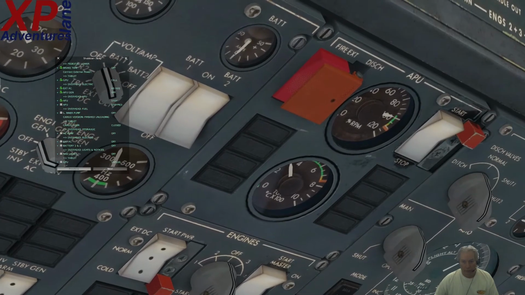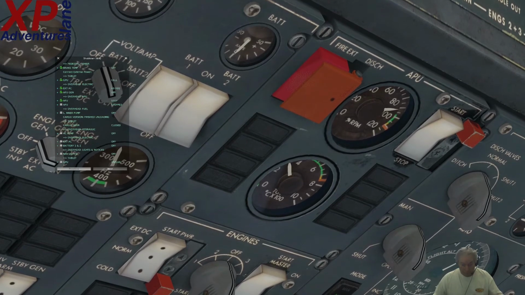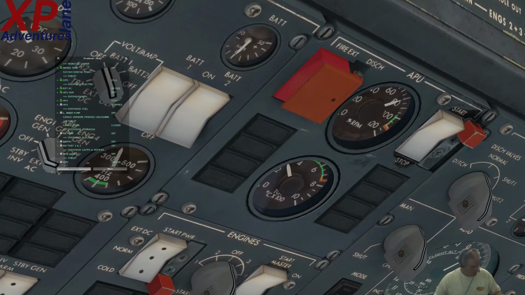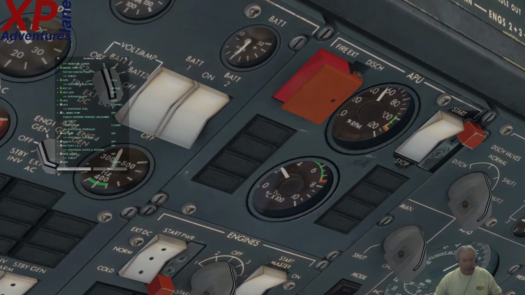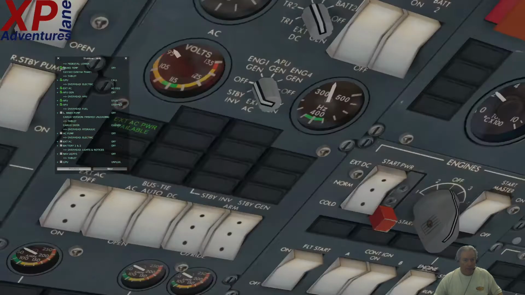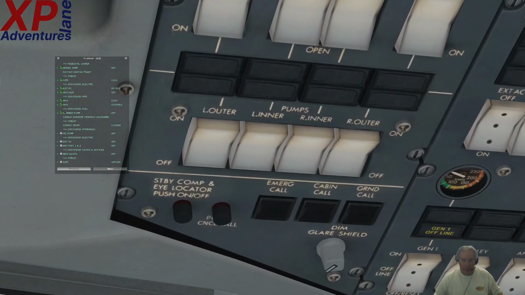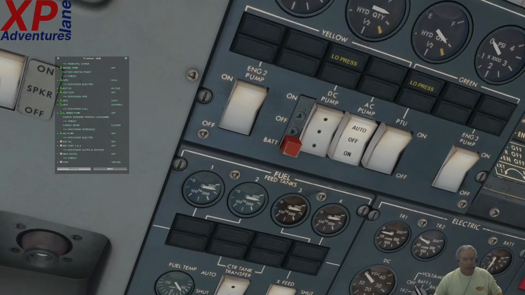Oh, waiting for it to shut down. How long does it take for it to shut down? Ah, there it goes. There it goes, slowly winding down. Stopped. L inner pump. And that would be here. Off. AC pump. I think I already turned it off.